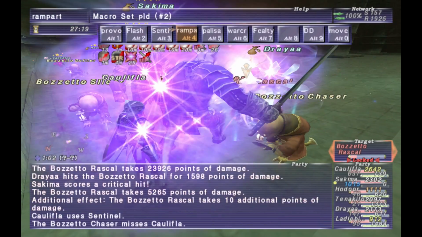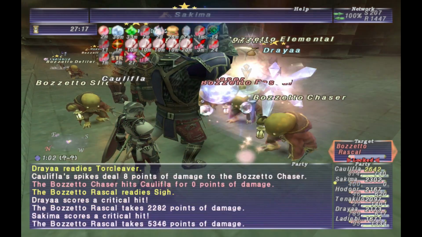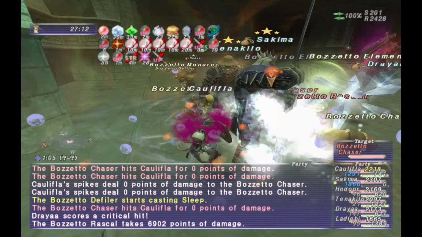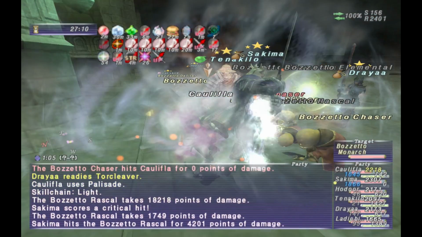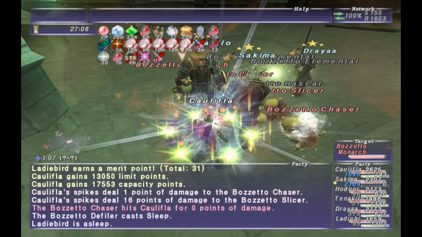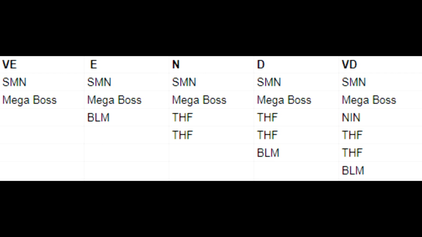Depending on different difficulties, when you start pushing the summoner down, a Monarch will spawn, which is the Mega Boss, 2 Chasers, which are Thief mobs, a Slicer, which is a Nin, and a Defiler, which is a Black Mage. You can check out this chart that shows the different mobs that pop on each difficulty level.